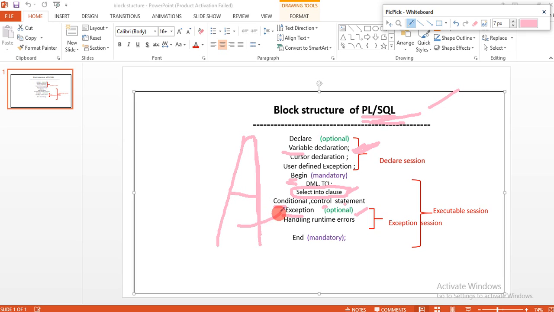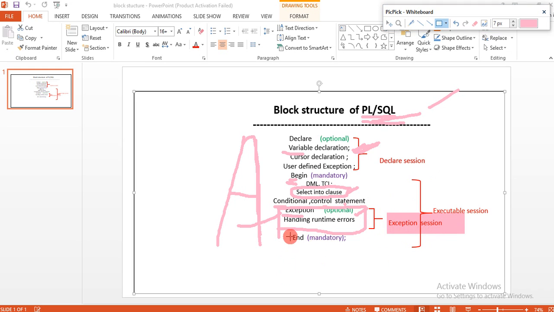For that, we should develop the exceptions. That kind of code we should develop in the exception part only. Okay, so it is called an exception.